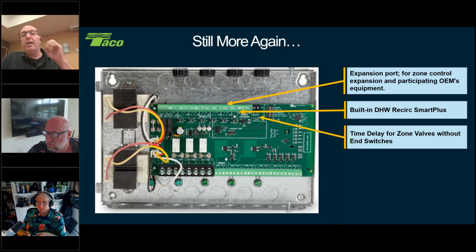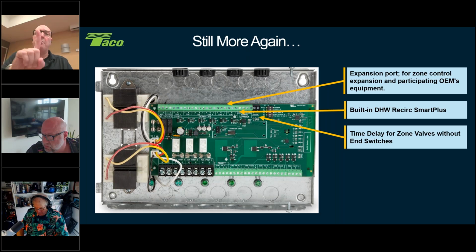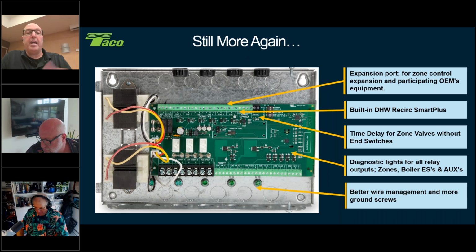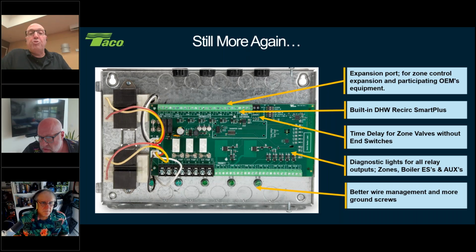So now we have a time delay 2-wire. You flick that dip switch over, and you don't have to put a jumper across 3 and 4. It has a time built in of 1 minute that it waits before it closes those other switches in there. Again, we have the diagnostic outputs on here, and the same management for your wire. Here, when we're looking at our zone valves and pumps, still plenty of room to do your wiring in here. So that is what we've done under the hood for the improvements on the controls.